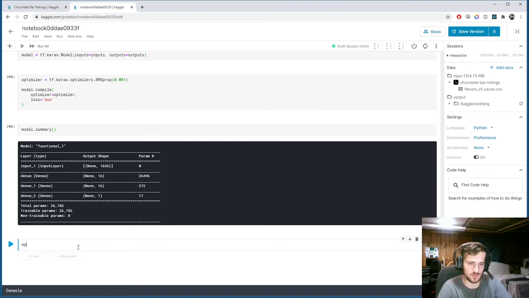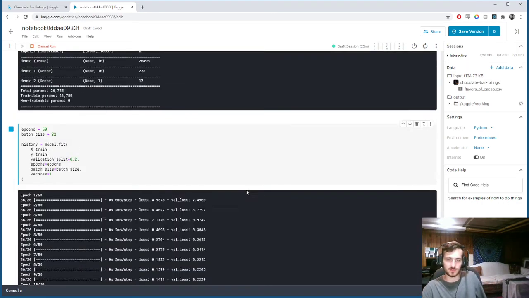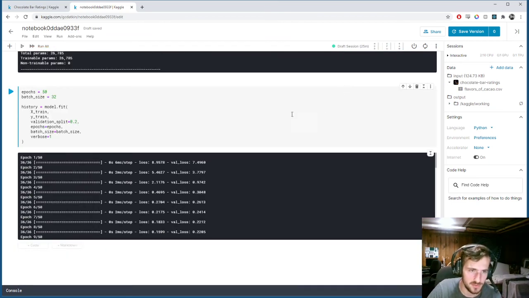And we will now train our model. So we'll specify the epochs as 50, just a starting value, and we'll store our model's performance in the history variable, and we'll say model.fit. And we'll give it x_train and y_train. And we'll give it a validation split of 20%. And our epochs will be epochs. And we'll give it a batch size of 32. Let's just make a batch size here. Okay. And then we'll just turn on verbose mode. Okay. Let's train it. See how that goes. That shouldn't take too long because it's pretty simple, just tabular data.